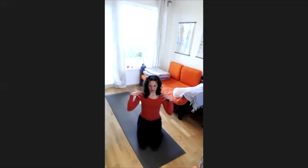Hands to your shoulders. We make circles with the elbows. So inhale, bring your elbows back and around and up, and exhale, they meet in the front. And again, inhale, open your chest. And on your exhale, you can round a little bit your upper back. Try to keep the rest of your body steady. And again, try to relax your face. And don't be in a hurry. And one more. And pause at the end of your exhale and reverse.